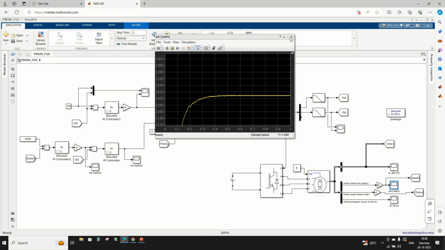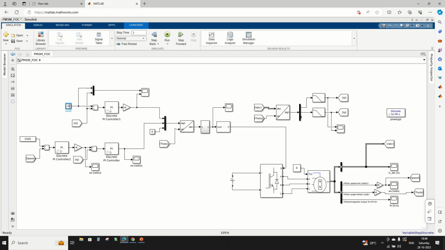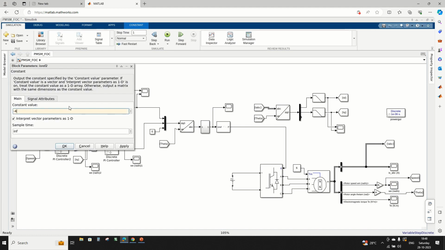It reached only 2200. So to achieve 2500 rpm, we still have to adjust the flux value.